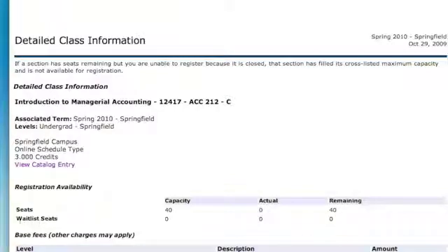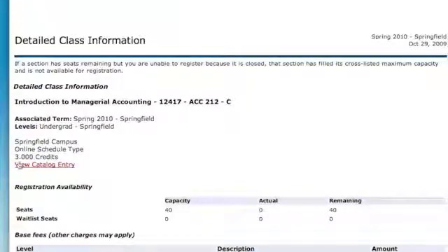Not every course has a wait list, but if it does, you'll see the number of wait list seats listed here. In this case, this course has 0 seats on a wait list, so there is no wait list. If you see that there is a wait list and you see that the course is full, still try to register in the course, because instead of going into the course, you'll be put onto the wait list. And once you're on the wait list, only those people are able to register in that course from that point forward.